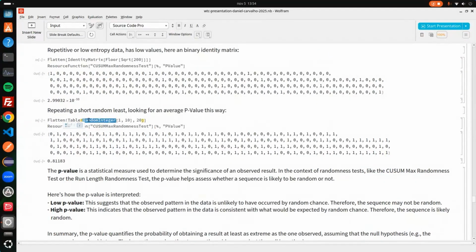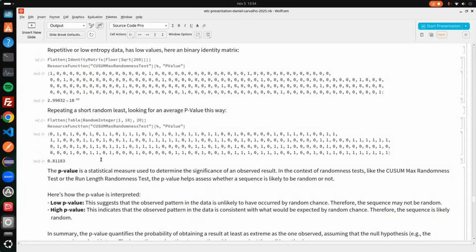And here, using the random integer, we repeat. We have a random integer list with 10 binary digits, and we repeat them 20 times. And then we have a good p-value here.